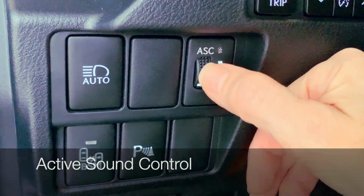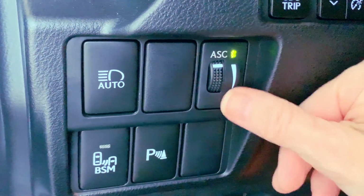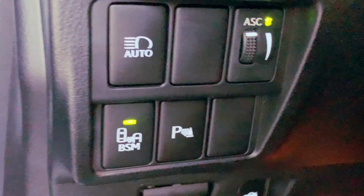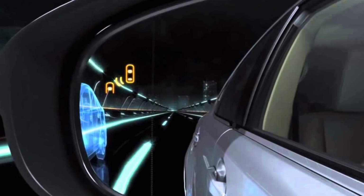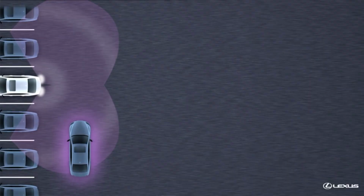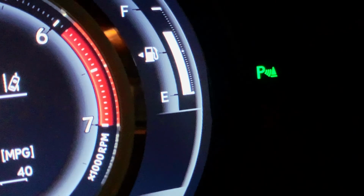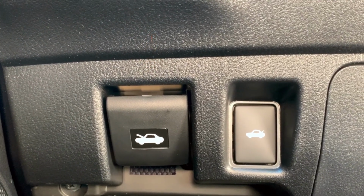Moving to our right, you have something called Active Sound Control. This is a dial that allows you to turn on and increase or decrease engine sound coming into the vehicle. Blind Spot Monitor, which also includes Rear Cross Traffic Alert. Blind Spot Monitor looks for vehicles in your blind spot on both sides of the IS. Rear Cross Traffic Alert notifies you if you're backing up and someone is crossing at the rear of the vehicle. Parking sensors. When you push to turn the parking sensors on, you'll see this same emblem on your dash in green.